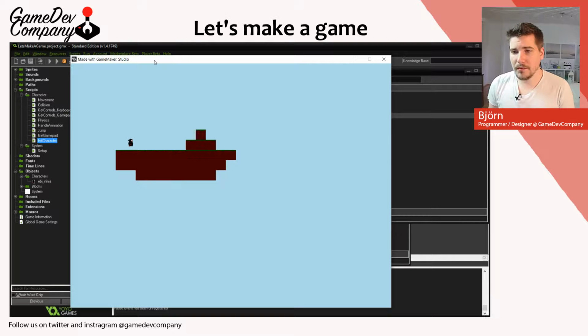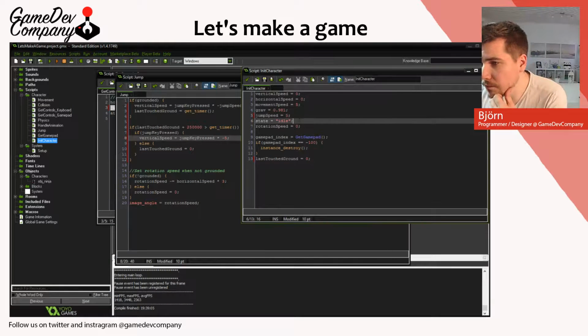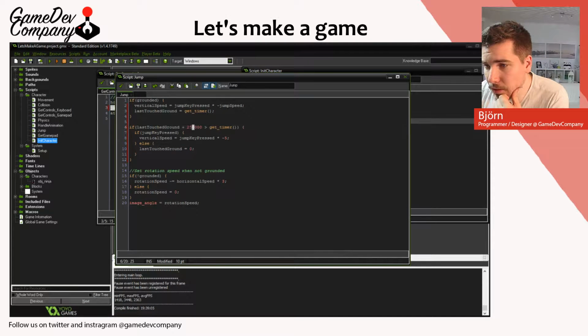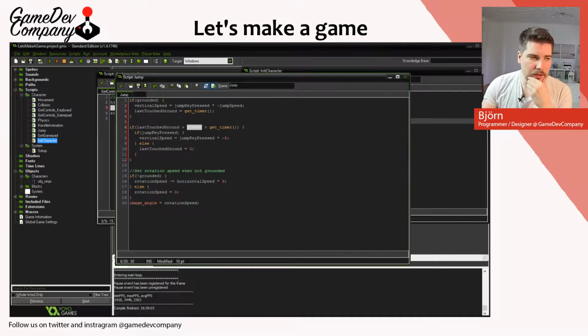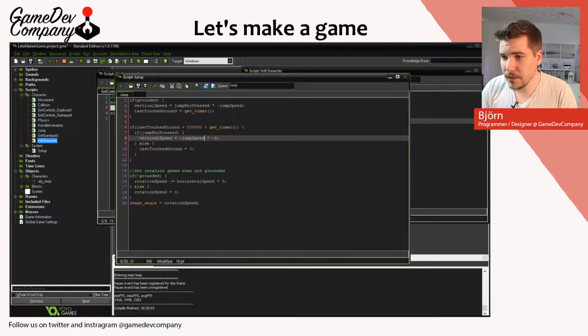Let's see now. Still it's a bit weak and it's a bit airy. Let's see. Are we applying it for how long? 250,000. That should be. We can also vary the length, but let's try like this. Jump speed times 5.